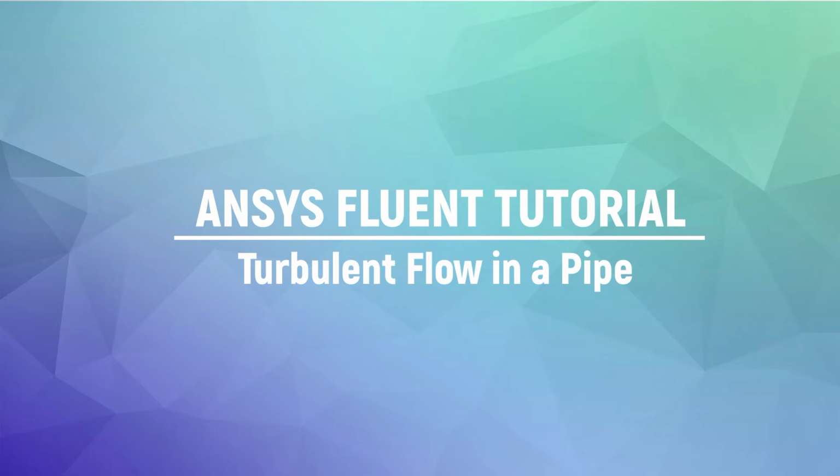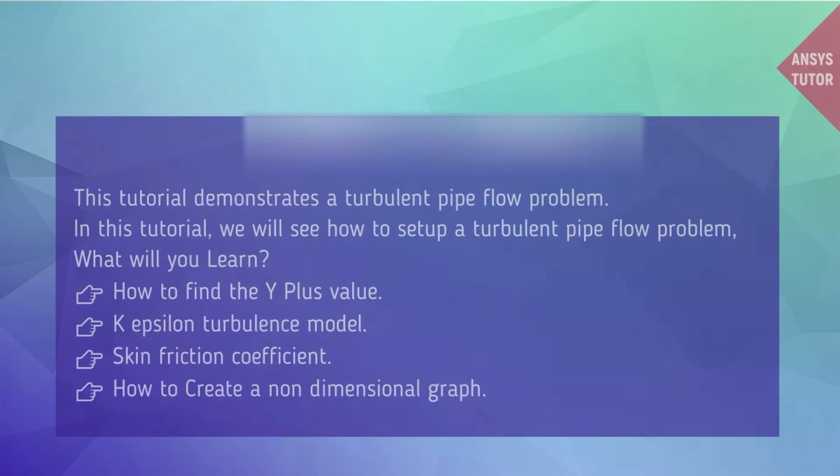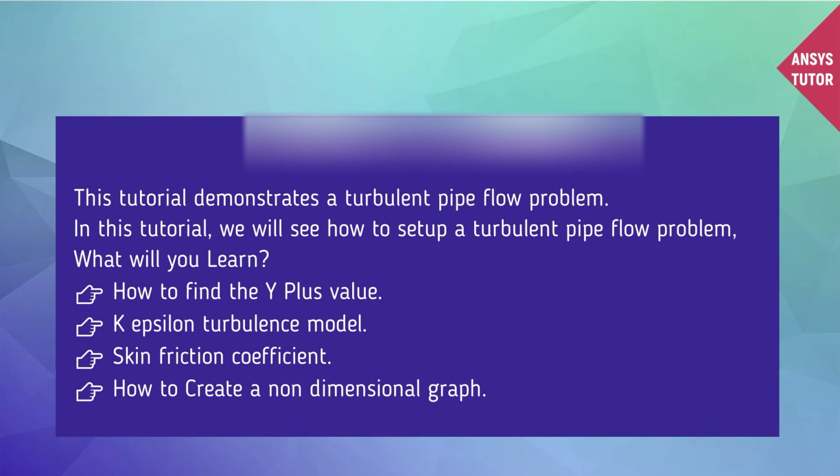In this video, we will demonstrate a turbulent pipe flow problem in ANSYS Fluent. In this video, you will learn how to find the Y plus value in ANSYS Fluent, where to use the k-epsilon turbulence model, how to find the skin friction coefficient. We'll see how you can create a non-dimensional graph using ANSYS CFD post-processing.